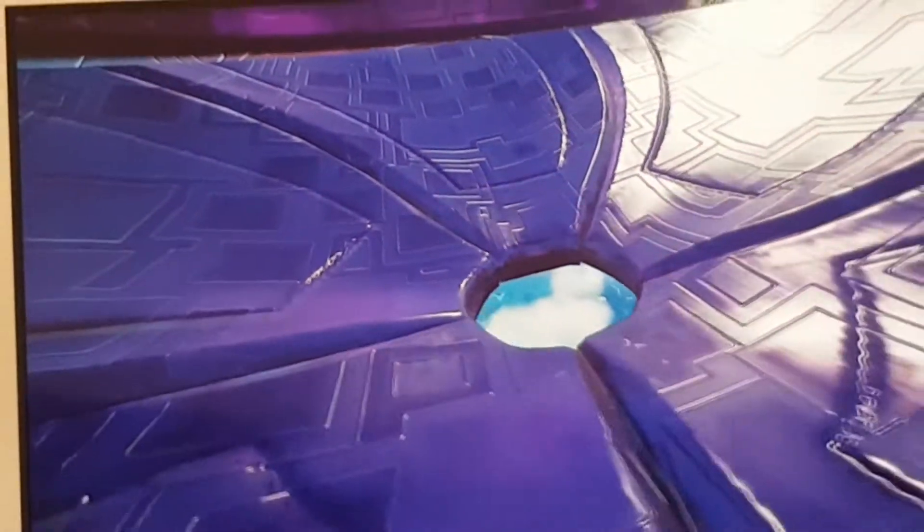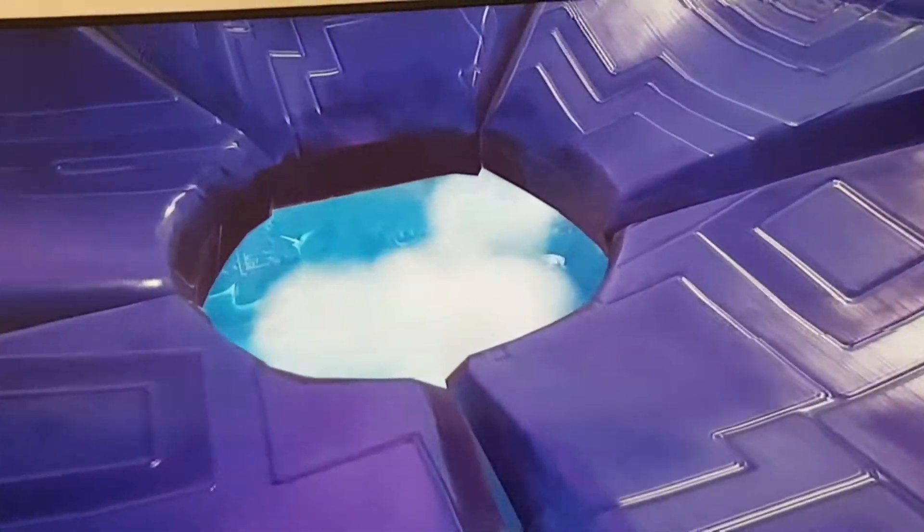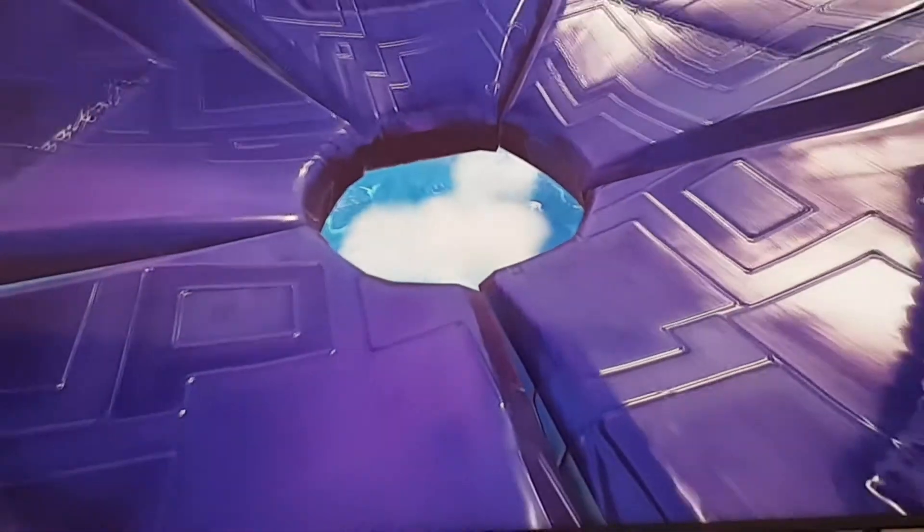It's got a lot of different kinds of engravements on it. It really gives me the vibe of Kevin, and it definitely feels like they are using Kevin's energy inside of this UFO to power it. You can see the purple glow around the outer ring as well. You can even see down below, just to prove what this really is — you can see what they are down there as well.